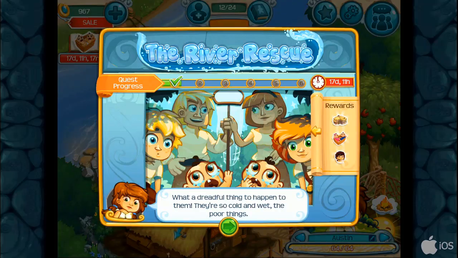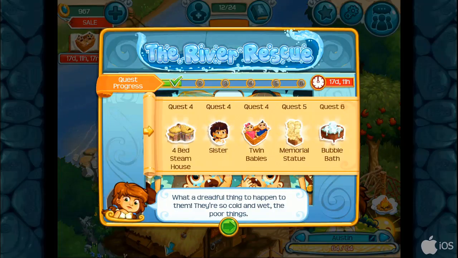But anyway, what a dreadful thing to happen to them. They're so cold and wet, those poor things. Oh yeah, another thing you can do on the event part, you can click on this little side scroller here, and you see... Oh no, I spoiled something! But you can see the different quests have different rewards.